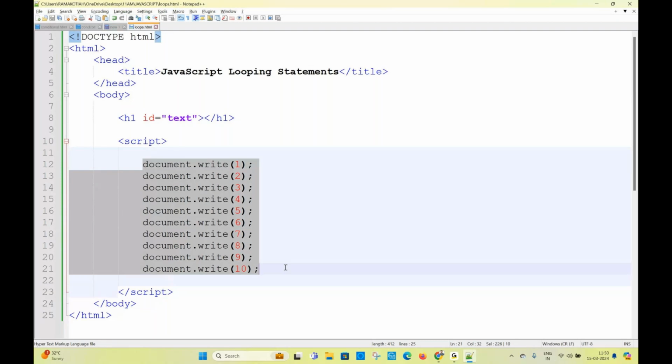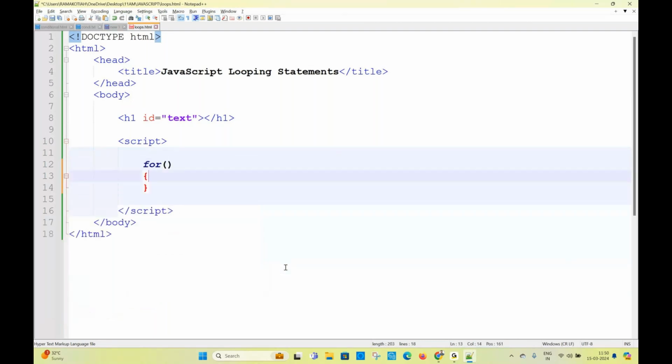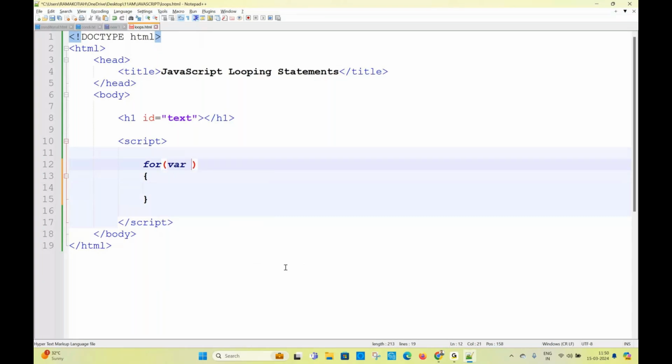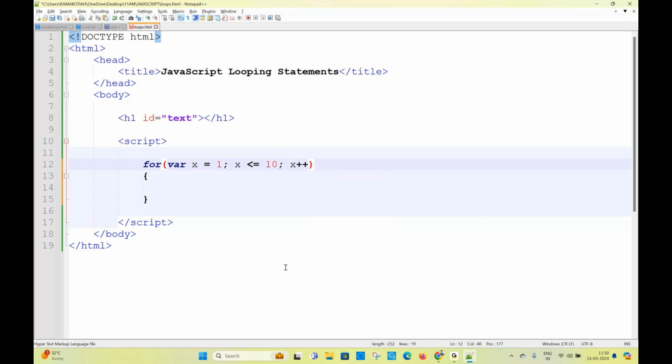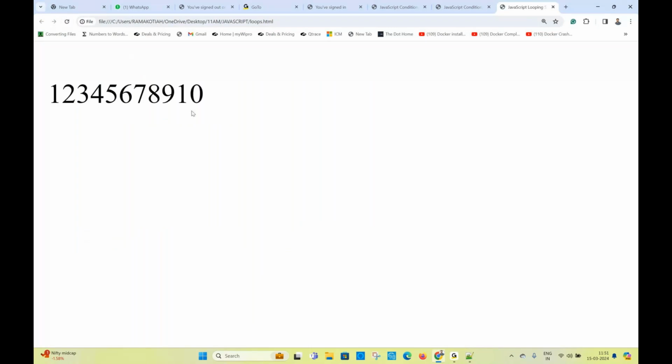See this carefully. In the for loop, inside I declare the variable, var or let, anyone: x is equal to 1; x less than or equal to 10. I'm writing 1 to 10, and every time the value should be incremented: x plus plus. Otherwise you can write x is equal to x plus 1 also. Anyone is okay, no problem. Otherwise, for a shortcut, we will always write x plus plus. Now you see, I'm printing document.write of x. If you run it, you see 1 to 10 numbers printed, but earlier you printed manually.